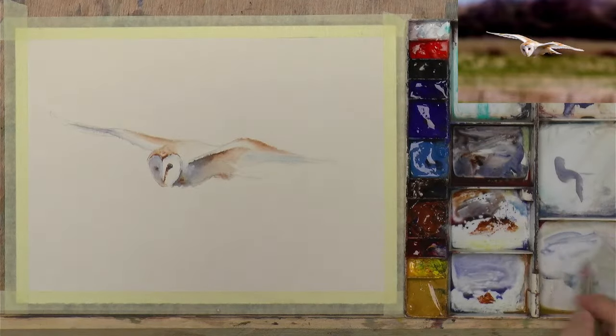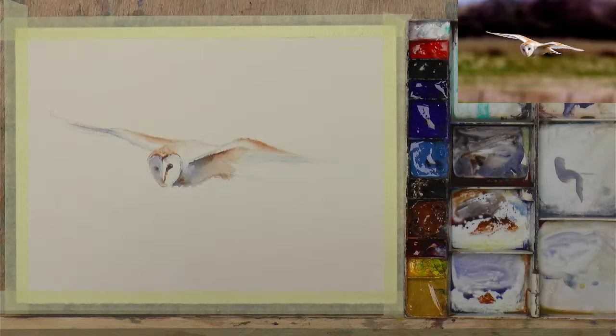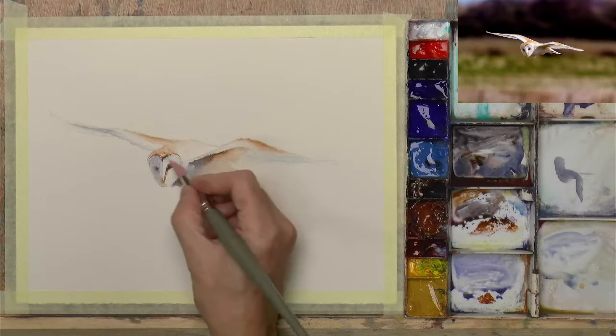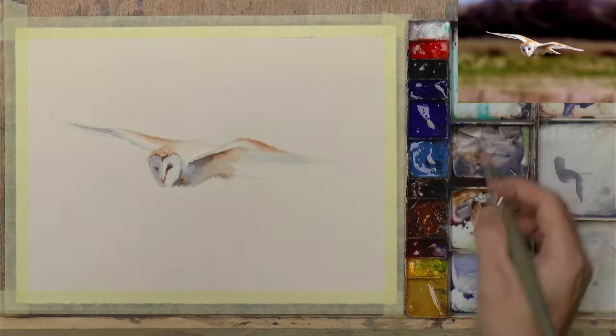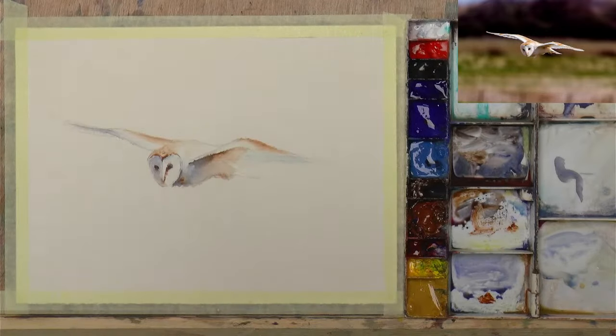Careful not to start fiddling. Just help define that shape of his nose. But it's quite nice to have the softness rather than hard edges everywhere. And make sure that eye's the same sort of size. So let's have a go at doing the background.